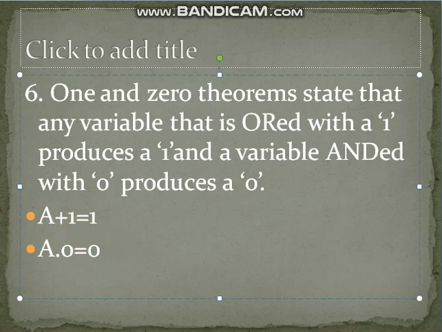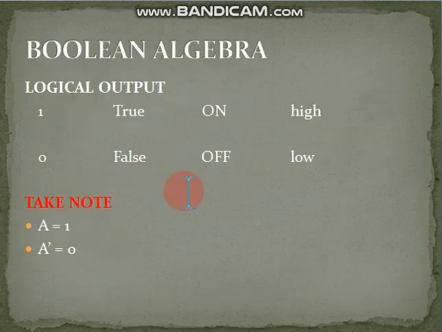Now let me take you a bit back on Boolean logical output. So when it's 1, you should think of it as true, or it's on or high, and when it's 0, think of it as false, off, or low. It's just logic. Okay, 1, 0, meaning it's high or it's low. So 0 is mostly on the negative, while 1 is on the positive. That's why 1 is having true, on, high, while 0 is having false, off, and low.